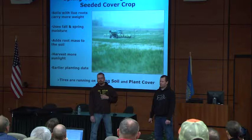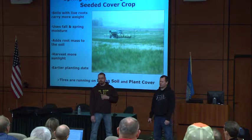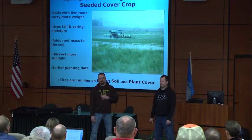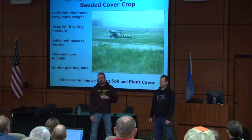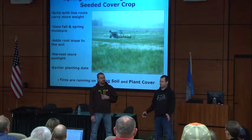Kept watching, and the corn was actually dark green, and it seemed like it was ahead of everything else that was on more bare ground. We had no idea why. I know for the cover crops, we were told that you get to harvest more sunlight earlier in the spring, and it gets the ground rolling earlier, especially for crops like corn. And with the cover crop on the corn planter, if it was a little bit wet, the green plants would keep the planter clean. You didn't get the mud as bad as we did without them.